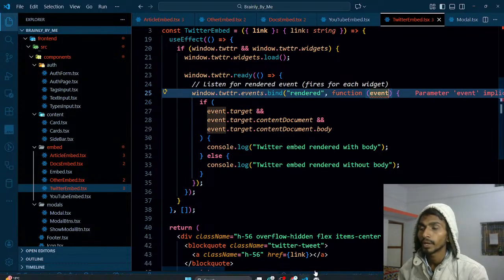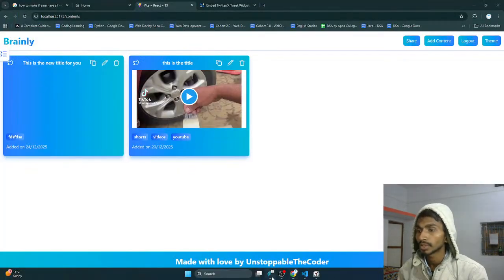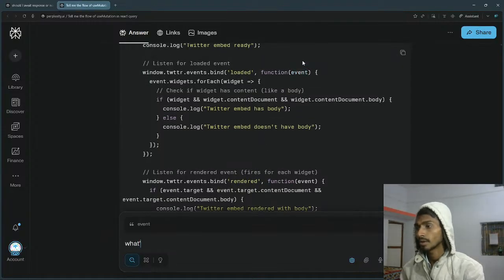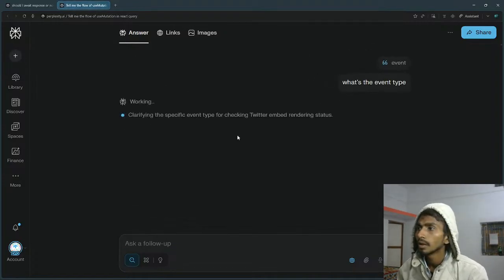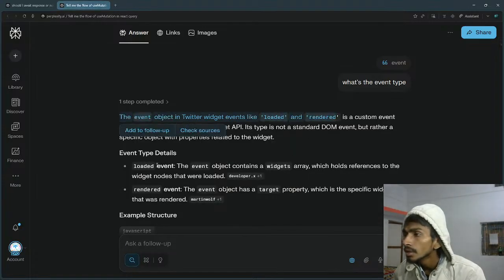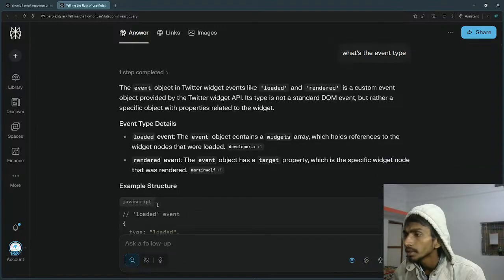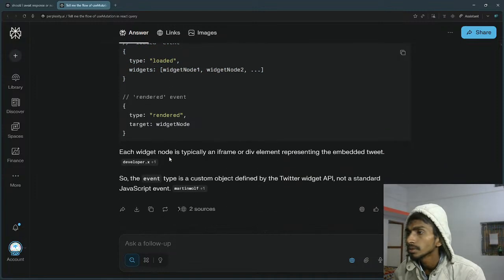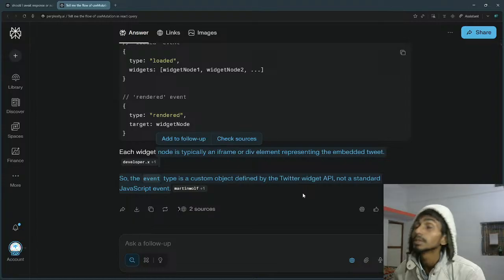As for the event, what is going to be the event type? Question: what's the event type? The event type in Twitter is event type details, loaded, rendered. So ultimately that's the loaded event type, a custom object defined by Twitter.